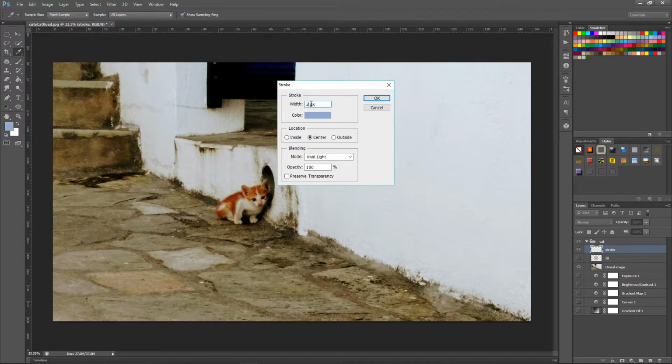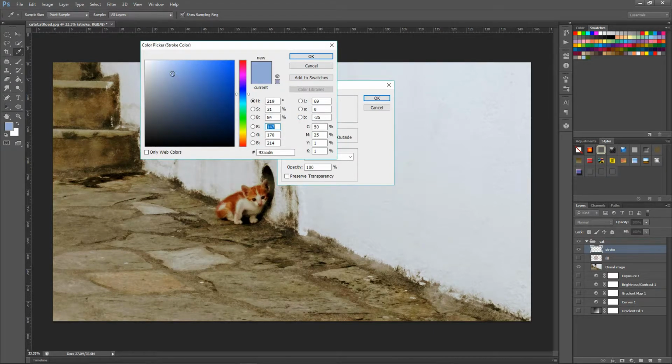I have defined mine as 3, but I think that I want something bigger, so I will have like 10 pixels. Now this color is the foreground color, but you can change it very easily, and this time I think that I'm going to go red. Okay, let's say that I like this color.